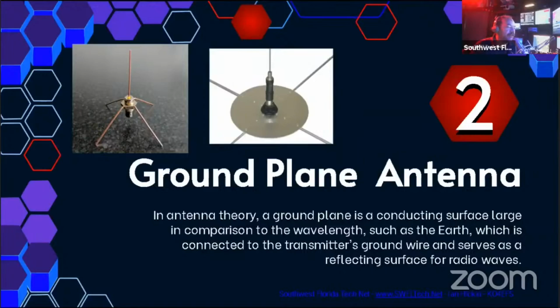I don't build them too much anymore because I always go for the bigger stuff now. But yeah, anyway. Okay, so there's nothing else on that. Dipoles are pretty straight up. So are ground plane antennas.